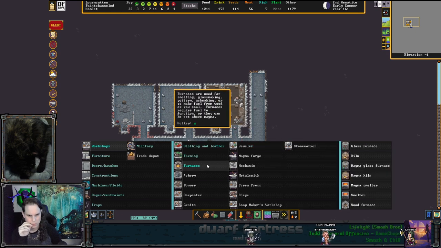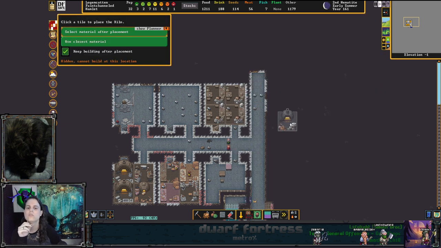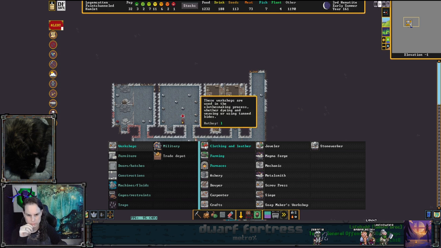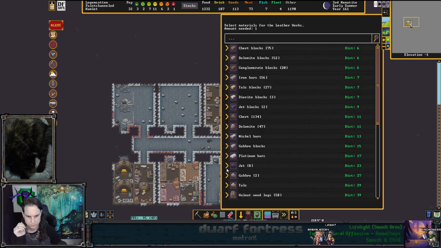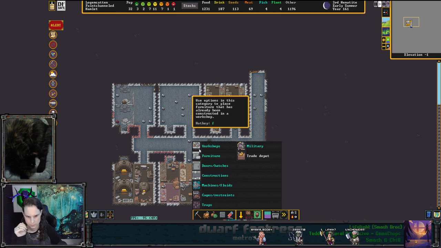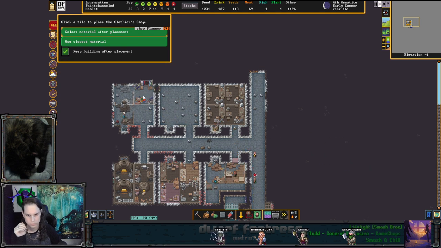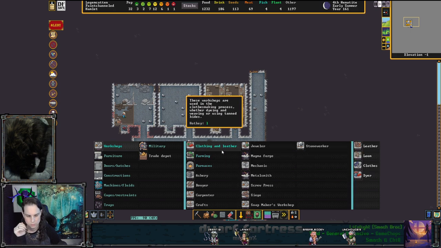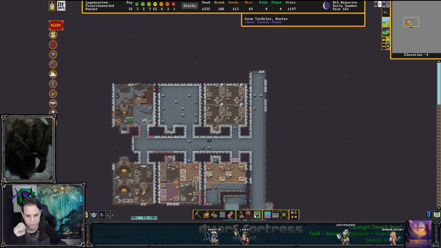I'm also gonna make a kiln while we're at it, because someone's just gonna be like, where's my thing? And I'm sure we're missing stuff here, right? We should do leather. That's what should go here. And then we'll make a clothier for the same kind of reason. Someone's gonna want one for a strange mood. And then a loom. I'm not gonna bother with a dyer. No one cares about a dyer.